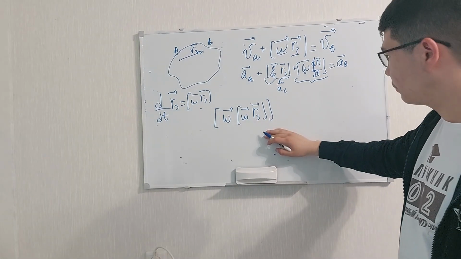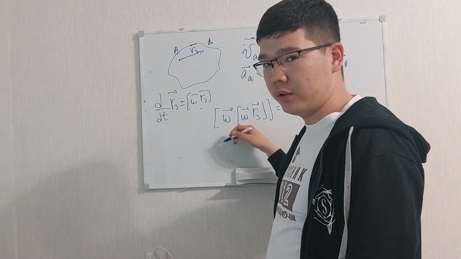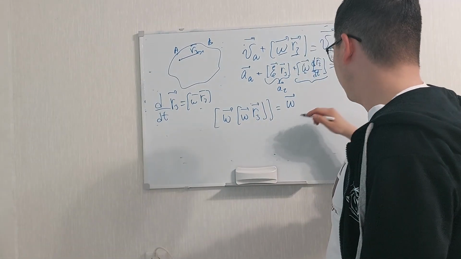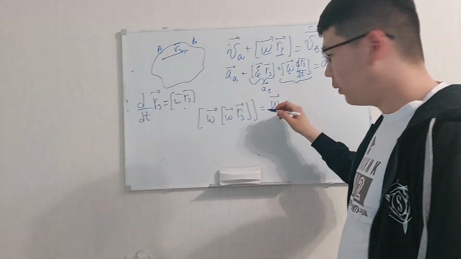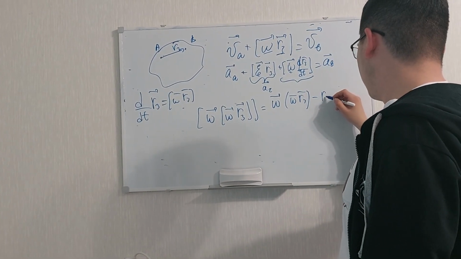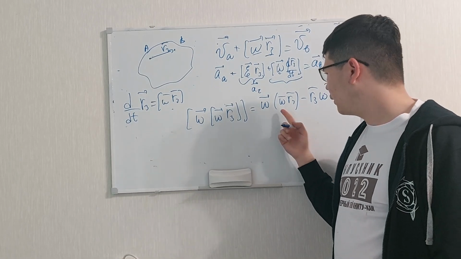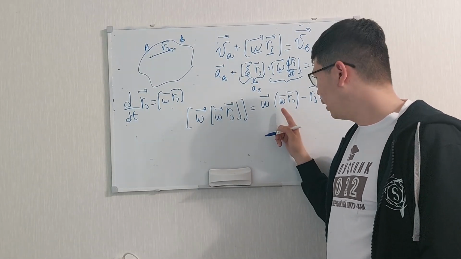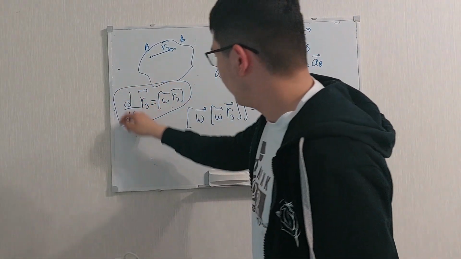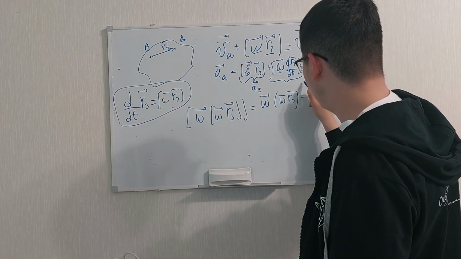So using this result, we can write here that this component of acceleration is the same as this one. Let's try to remember the rules of vector algebra, and then we will have that this vector multiplication is equal to omega r3 minus r3 omega squared. But consequently, these two vectors that I've written here are perpendicular to each other. We see it from this very formula.